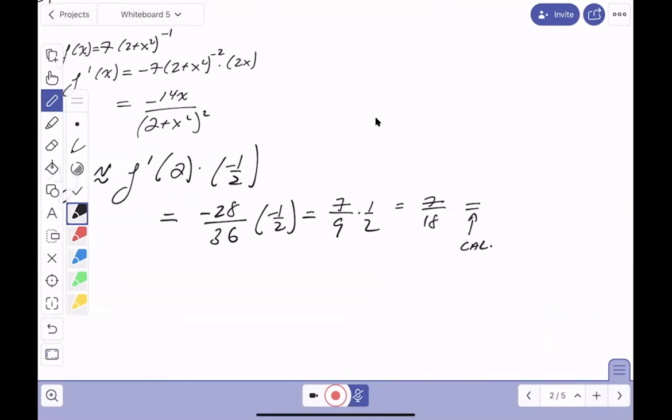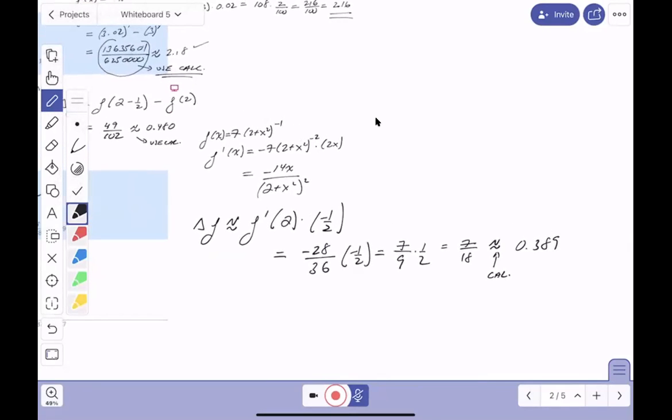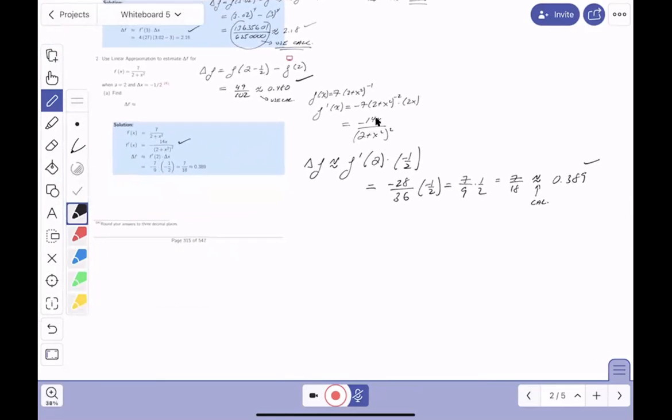And if I do it on a calculator, 7/18 is approximately equal to, let me just get my eraser out. Erase this over here. It's approximately equal, I mean, again, I'm using a calculator, to 0.389. Now, comparing it to the exact value, that's pretty far off, isn't it? And maybe not. Far off is relative. And the reason for that, the delta X is much larger. It's minus 0.5. All right, so you'd expect that. So let's take a look at our K and see how we did. And we did okay.